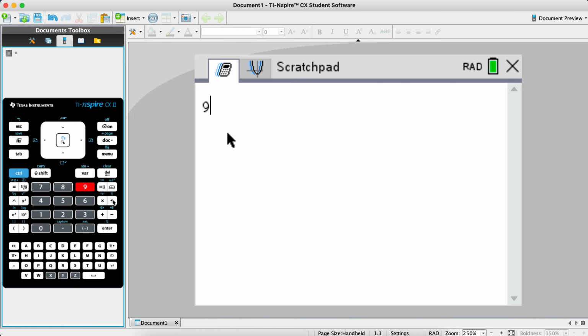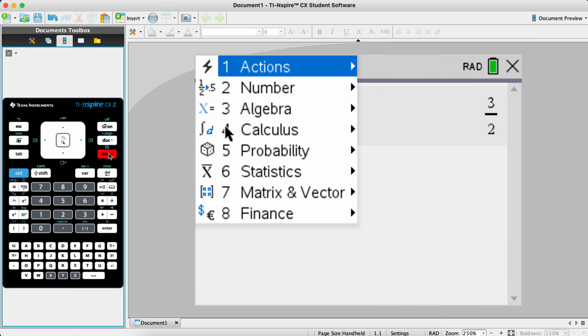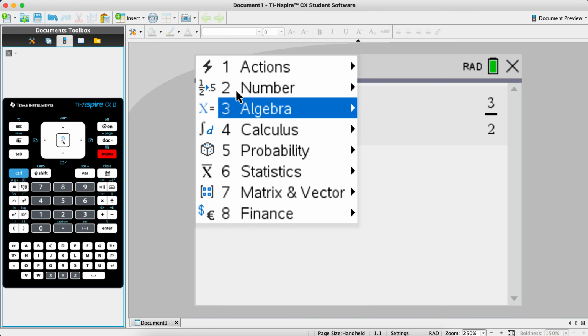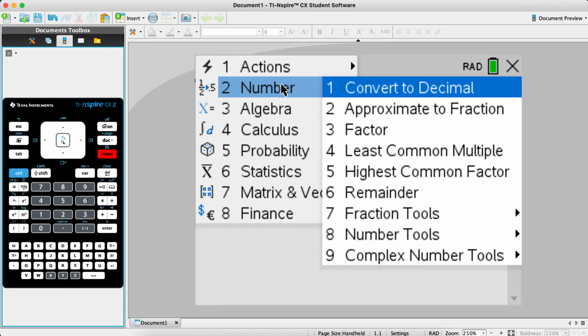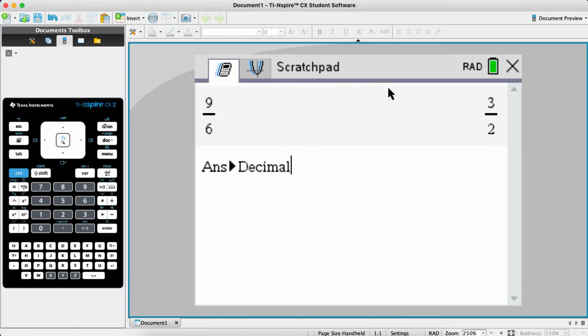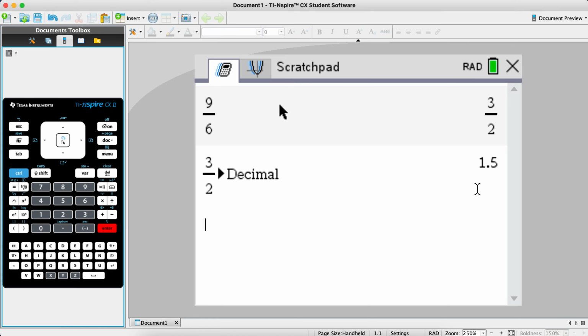I can divide two numbers, but as you see your answer comes in fraction form, that is 3 by 2. If you want to convert it, you go to menu, then number, then convert to decimal, and press enter, and the answer is 1.5.